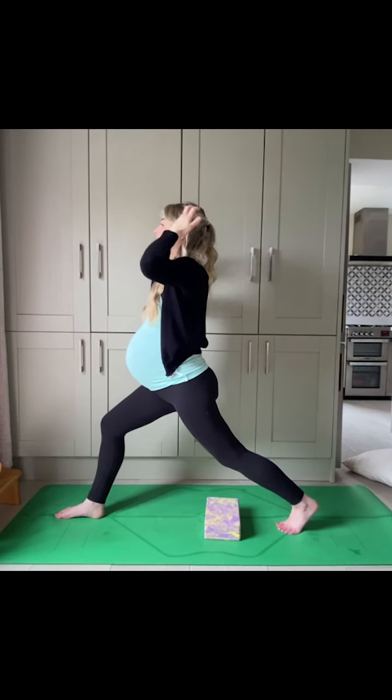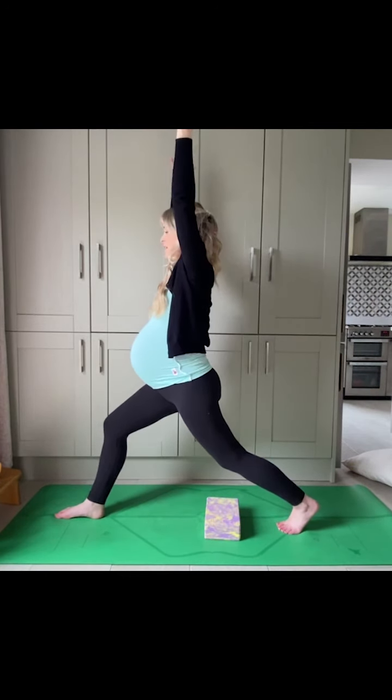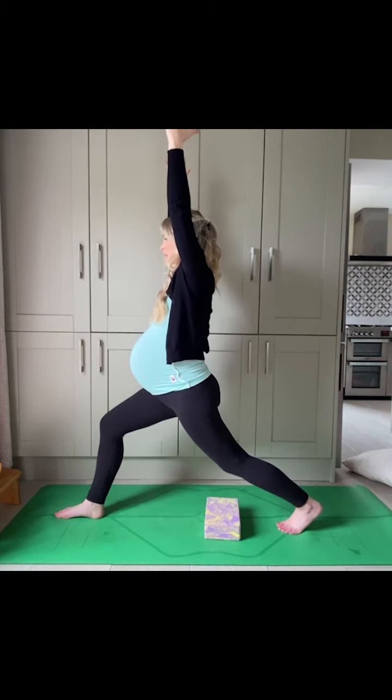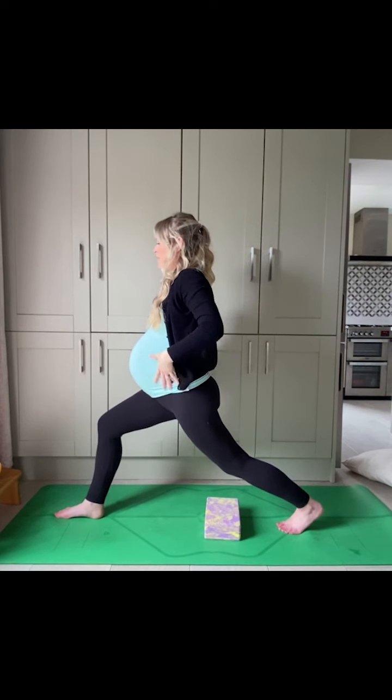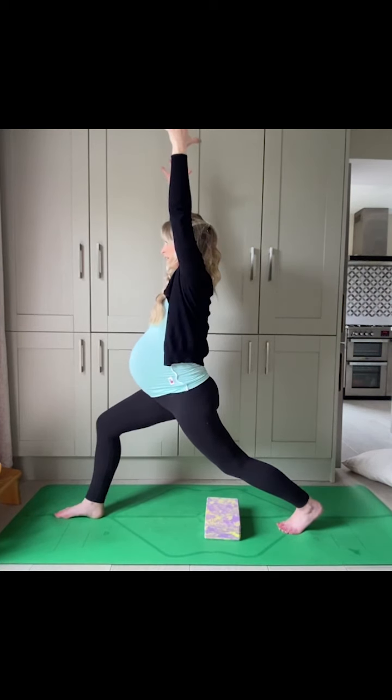Okay, so again, early in pregnancy, you might find it's okay to come right down onto the mat. A little bit later on, you might want to raise the mat to meet you. So we're going to take a nice deep inhale here. You should feel this stretch coming in to your left hip flexor. We're going to take a nice deep inhale in here.